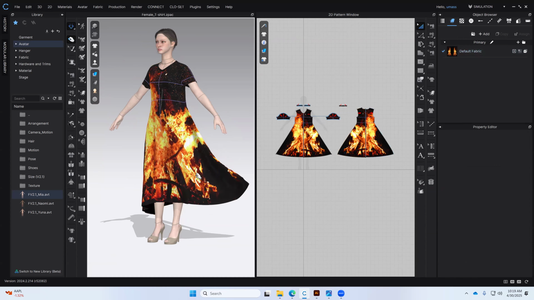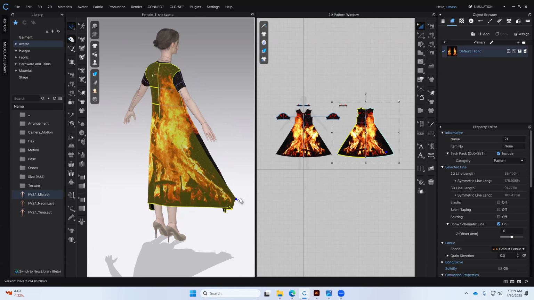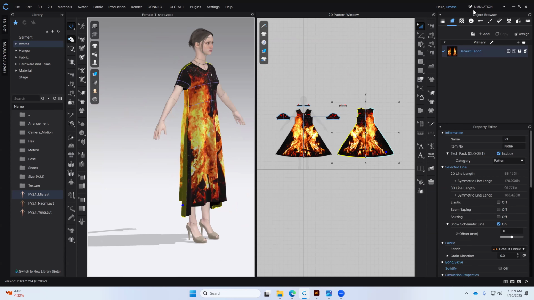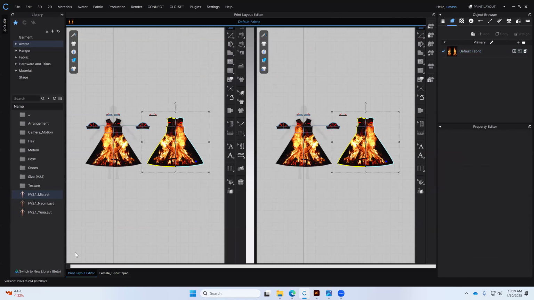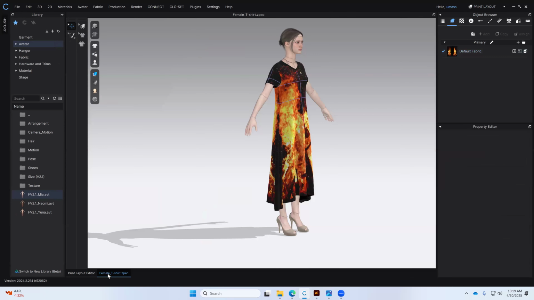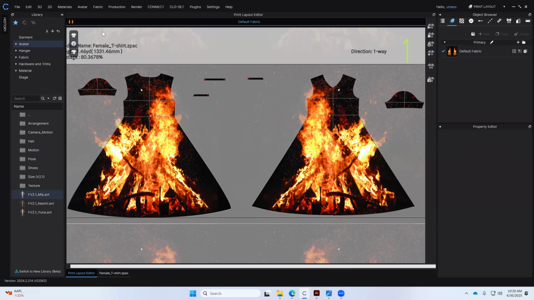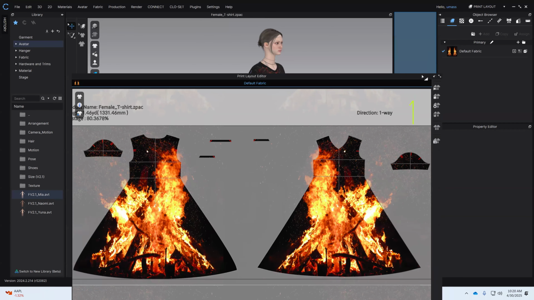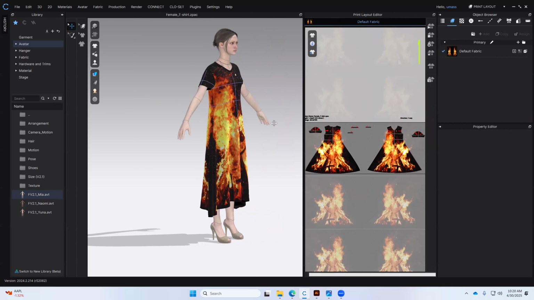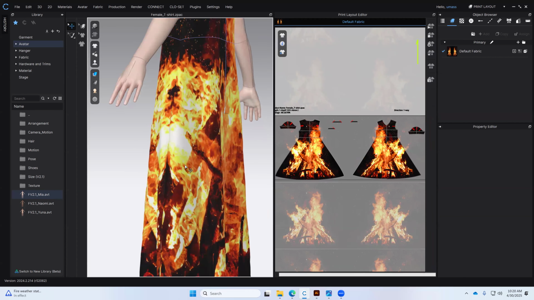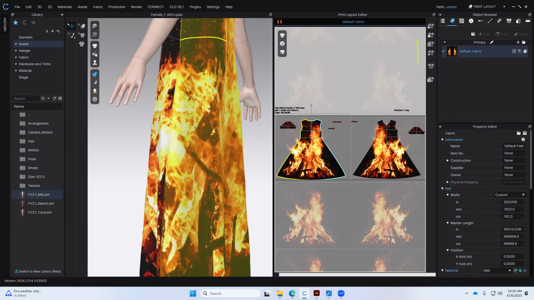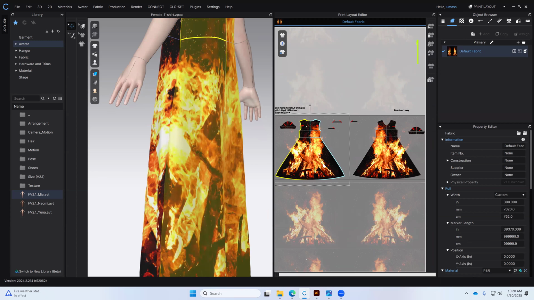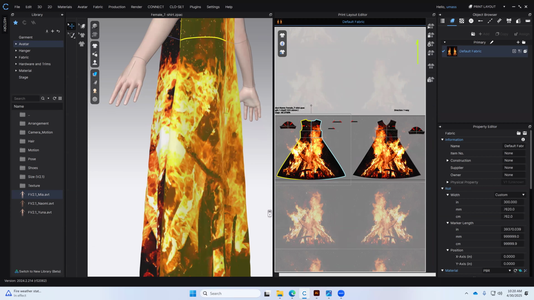So if we hit simulate, we could open it up, and we can always refine it further in print layout. You can pop out these panels. Click and drag. Yeah, you click this button to pop it out. And then I can highlight this section blue and pop it back in there. And then if I needed to get this seam aligned perfectly, I could adjust until it was aligned perfectly. So you can see the changes in real time.